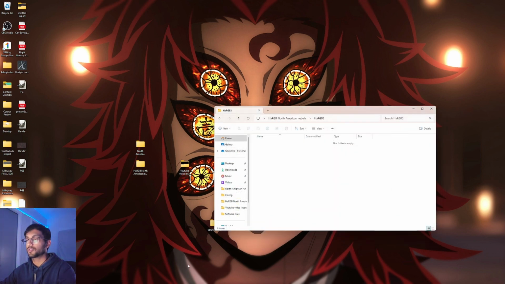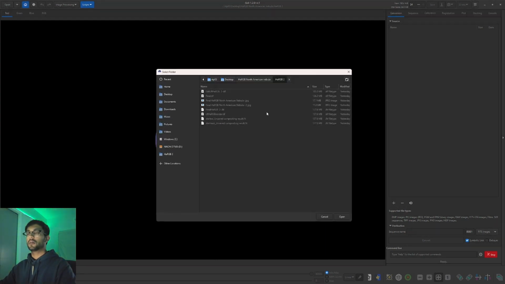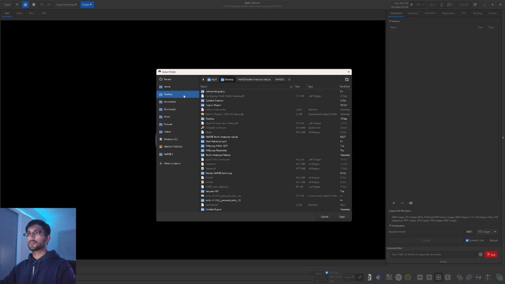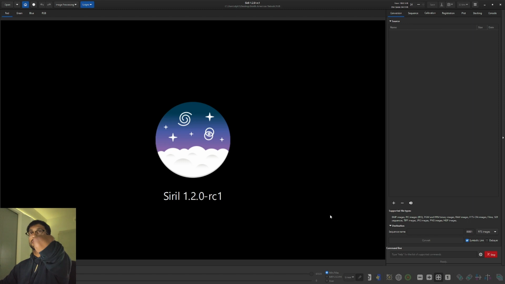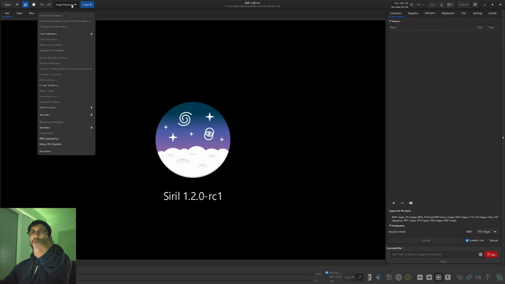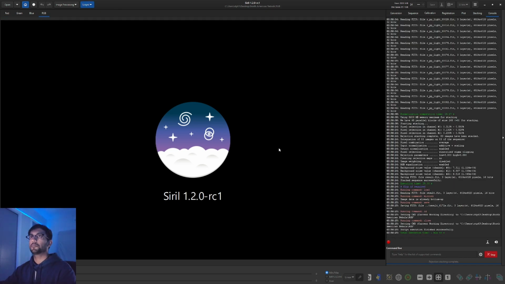So let's start with processing. First things first, I'm going to have to stack the RGB, and then I'm going to have to stack the H alpha data I have. Let's go to desktop. My desktop is pretty cluttered, to be honest with you. So image processing, sorry, script. And okay, so as you can see, the image is already executed.